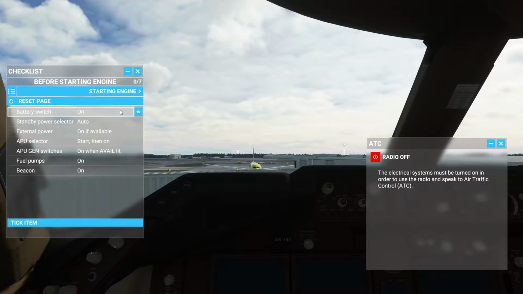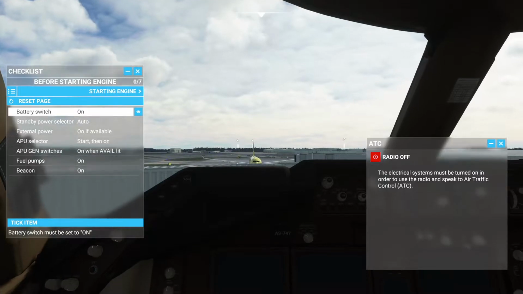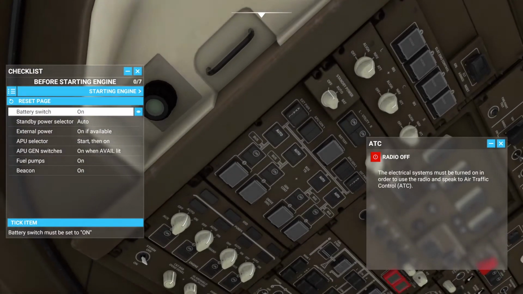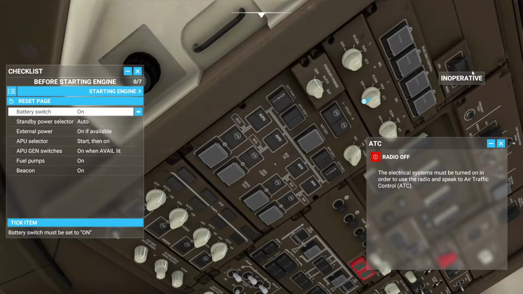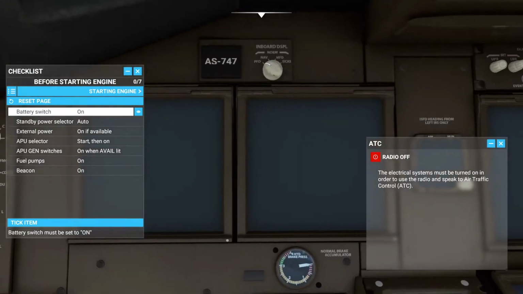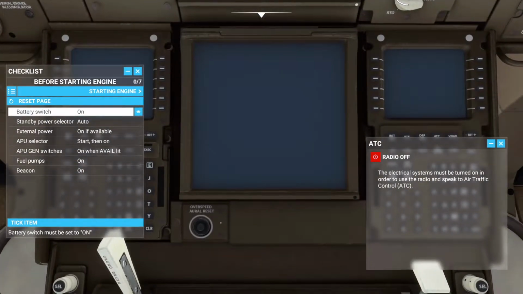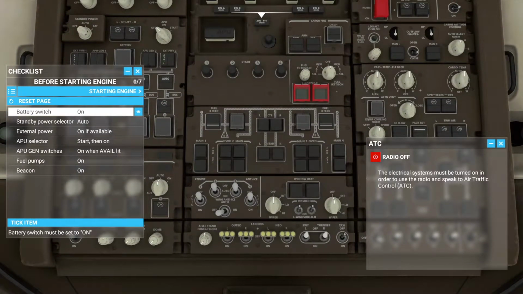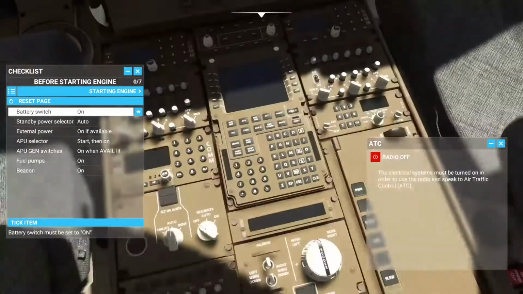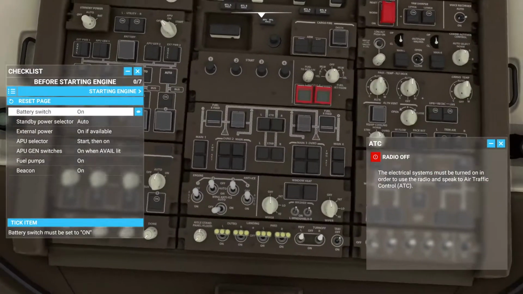So looking at this checklist, before starting engine, we are using the mouse for this. Now, we want to be looking for the battery switch. I know that it's above me somewhere up here, and I can do this on the mouse by flicking upwards like this. But another option, if you are using a keyboard, you can use Control and the numerical keys in order to flick through and access certain parts of the cockpit control panel. So a very easy way to get to look up there is to use Control 9 or Control 8, which will take you straight up there.